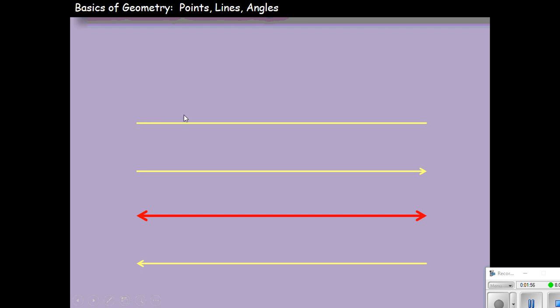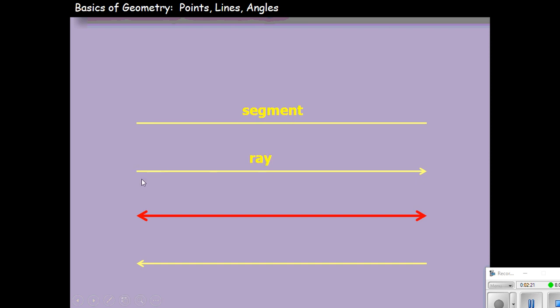For example, this first one up here, it stops here. There's no arrow, so it means it stops or starts right here. And it goes across and it goes here and then stops or starts this way. It doesn't matter which point is stopping or which point is starting. We call these places where they stop or start endpoints. This version of the line has an endpoint on the left and the right. We call that a segment.